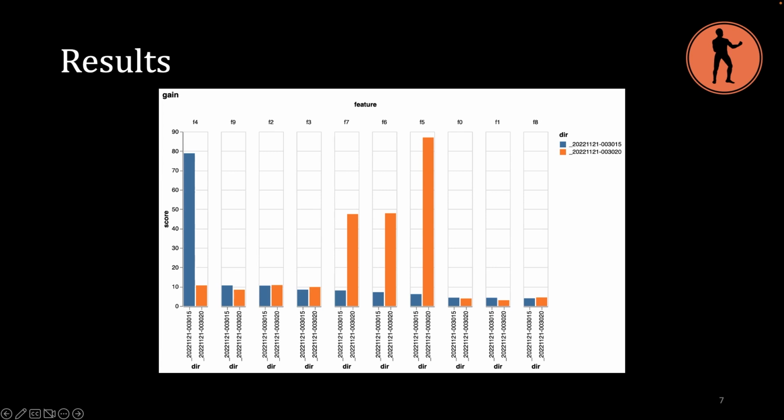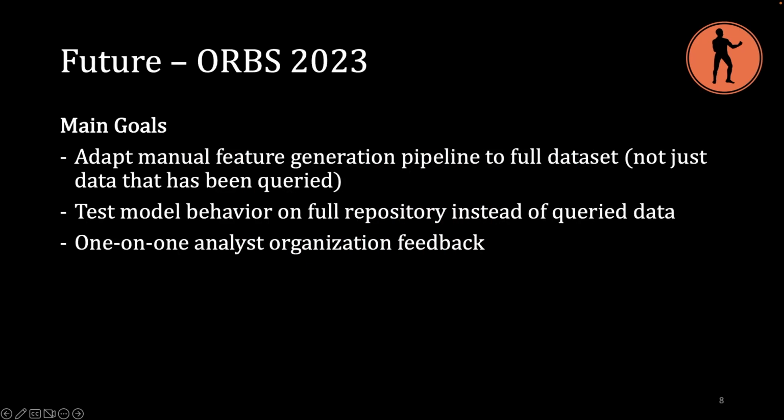Looking into the future, our work in 2023 will continue in a project called ORBS, or Operationalizing Recommender-Based SIGINT. Our focus will be taking what we've learned in RADS and TLeaves and bringing it to the analysts themselves. Challenges will include applying our methods, which were limited to queried data, to the full data repository, and working with analysts to determine what their needs are and what they can gain from being recommended high-value data, and finally, what they can provide to help tailor their results.